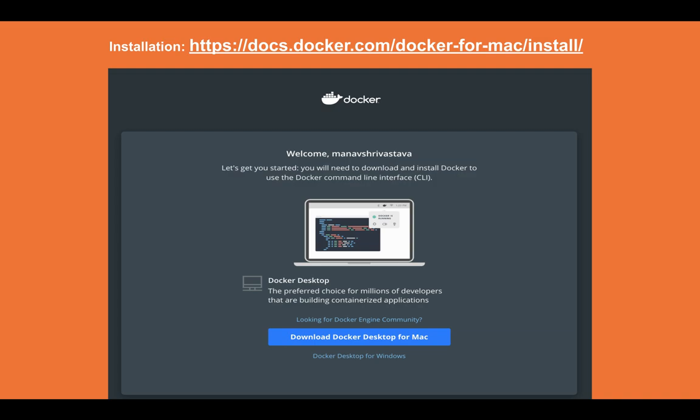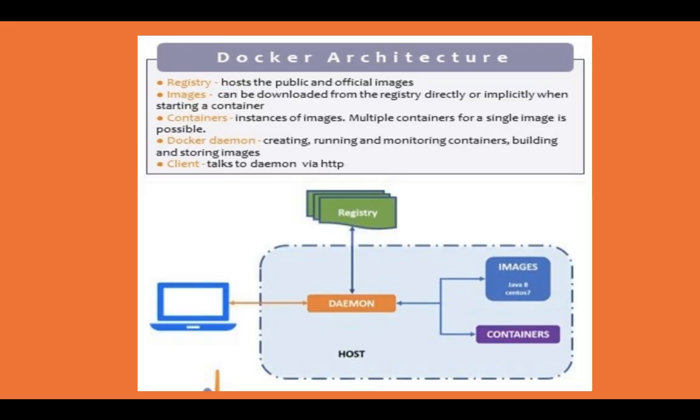If you are using Windows, then you can go for Docker Desktop for Windows. In this diagram, you can see a client is connecting with the daemon, and the daemon is connecting with the registry, images and containers.